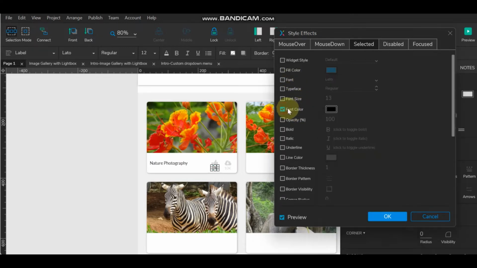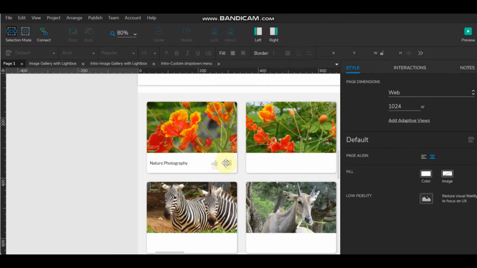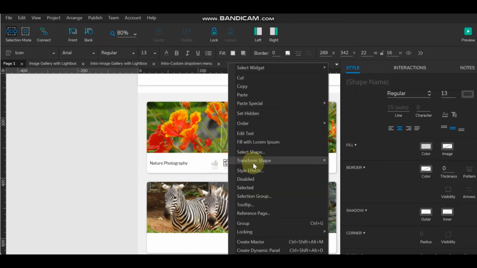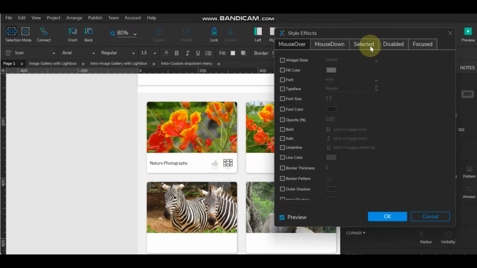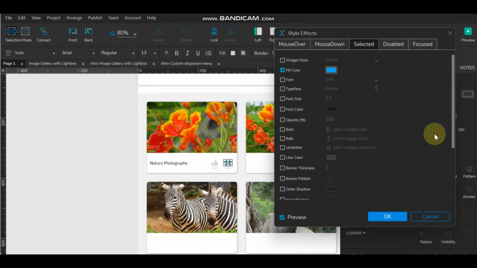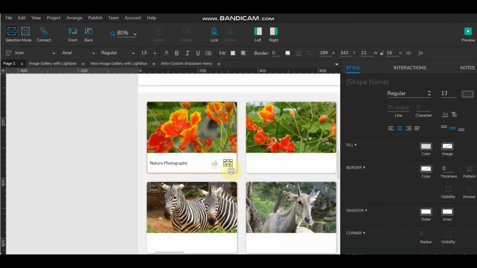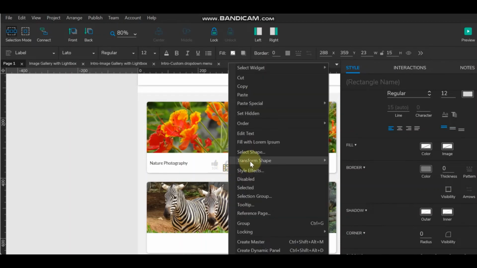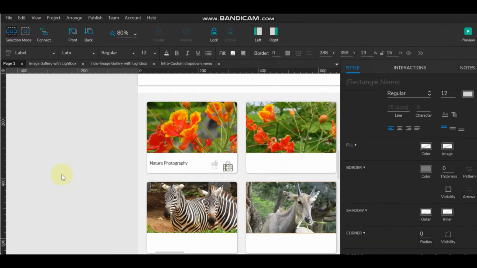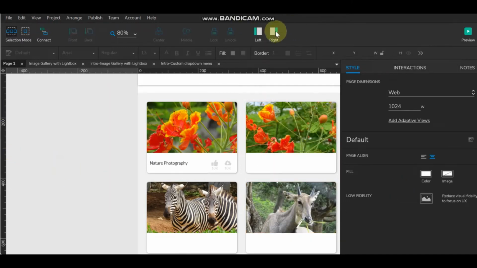So we'll have this. Okay, now once we click on this, we'll have the same feature, style effect selected and the fill color same, and say OK, and this also style effect selected, the font color black. Okay, now this is done.